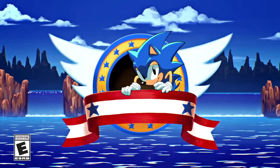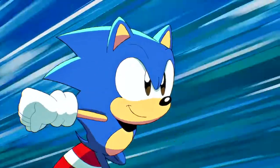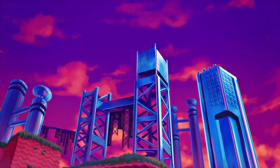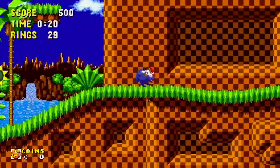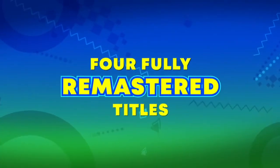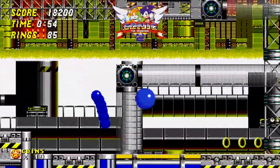With the recent release of Sonic Origins, much of the discussions within the Sonic community, if not on the issues regarding Origins itself, have been focused on the series' earliest mainline releases on the Genesis. Amongst the iconic trilogy of Sonic 1, Sonic 2, and Sonic 3 & Knuckles, grouped within that bunch is the title that has become the black sheep in the Genesis era of the franchise: Sonic CD.